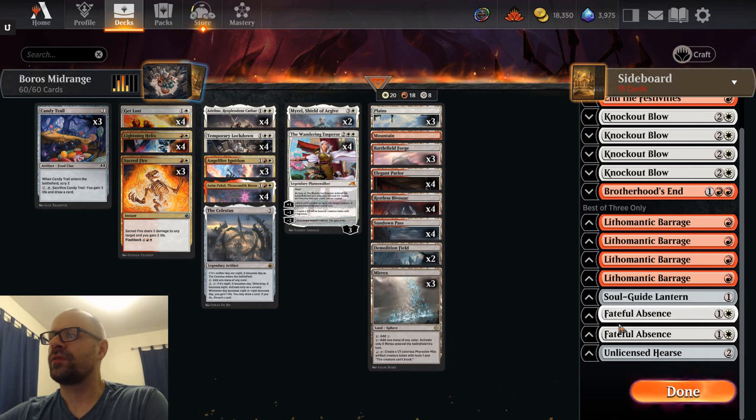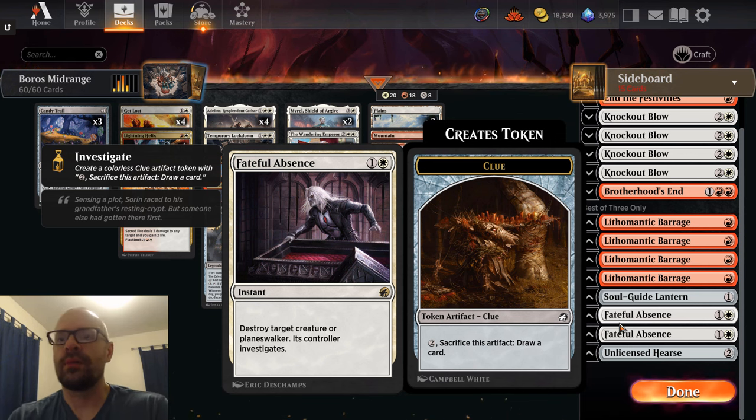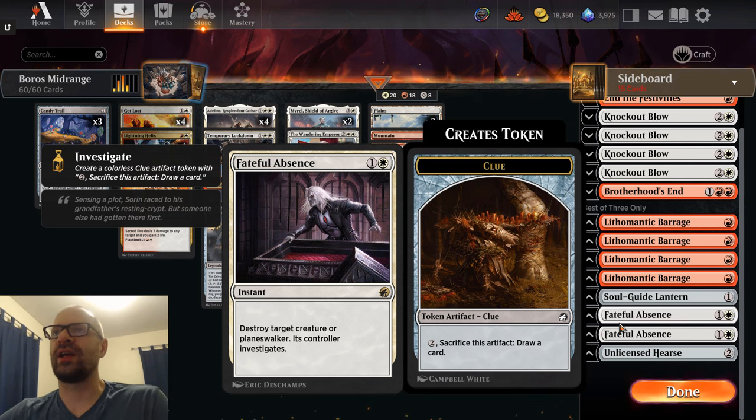We have two copies of Fateful Absence. This is another card which gives them a clue token, but with our temporary lockdown, that's a nice combo where we can just sweep away that token if they haven't drawn a card yet. This is good against green decks or Golgari or big threat creatures that won't get blown away by temporary lockdown and we need targeted removal for.